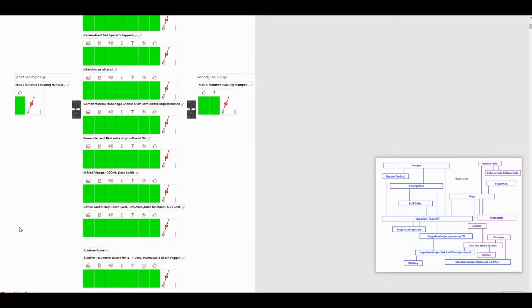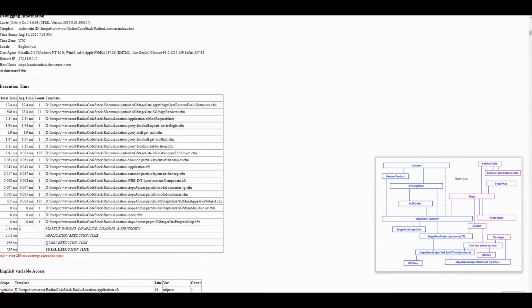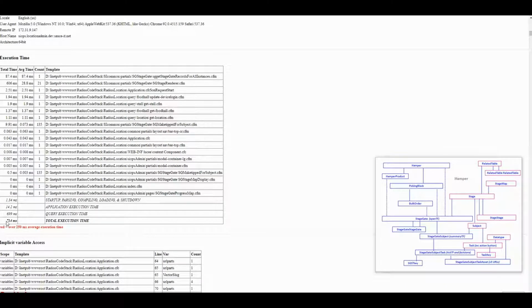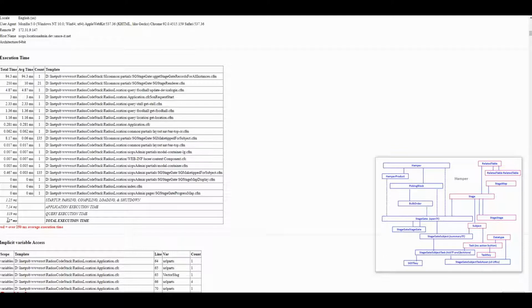If I scroll down now and look at the rendered page, the rendered stage gate, I can see that the entire thing took 700 milliseconds to build. I refresh and it was 327 there. That's because it's been a while since I last fired the code, so some things have dropped from cache. But a total execution, so 7 milliseconds of actual page build and 300 milliseconds of SQL queries.